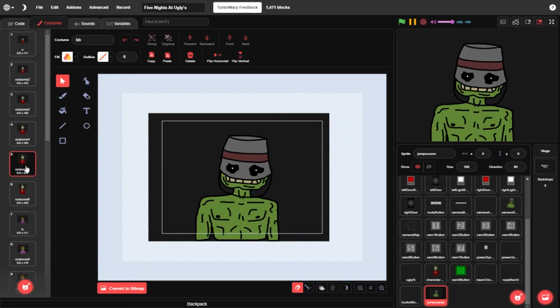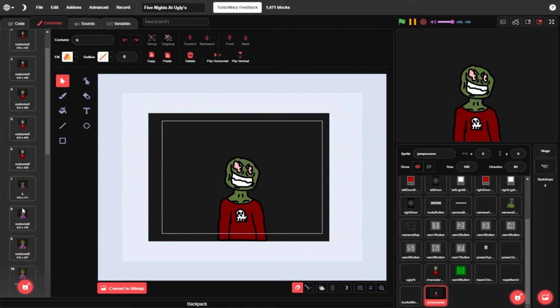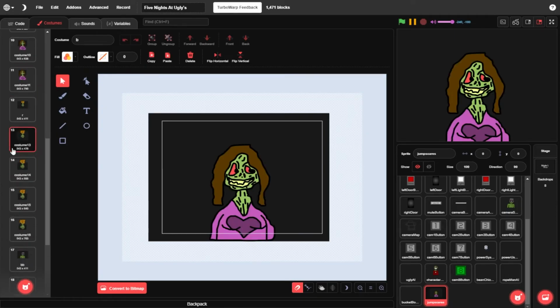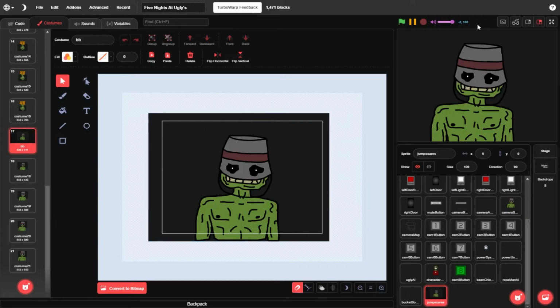Once you get all of your jump scares put in, what I want you to do is go to the first frame of each jump scare and name it. I'm naming it U for ugly, the first frame of Bean Chicks is B, the first frame of Rope Man's is R, and the first frame of Bucket Boy's is BB, right? Just so it's easy to find while we're coding.